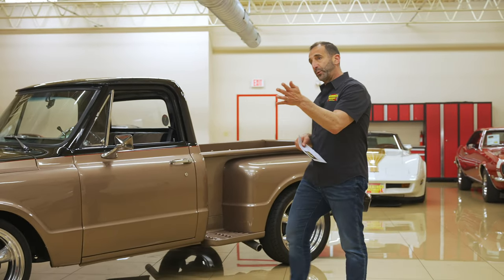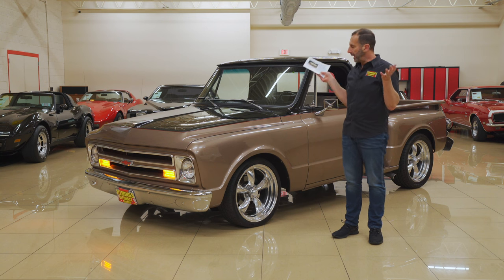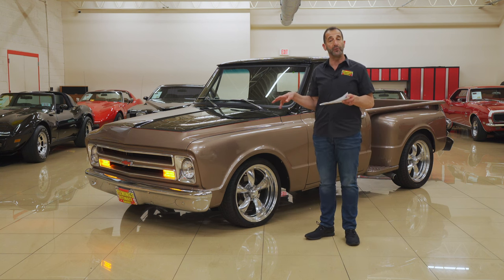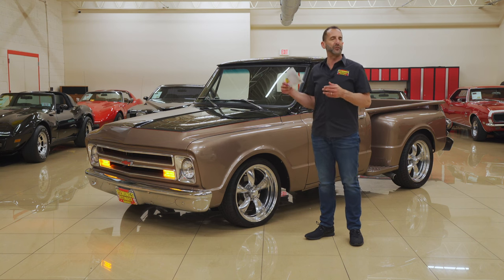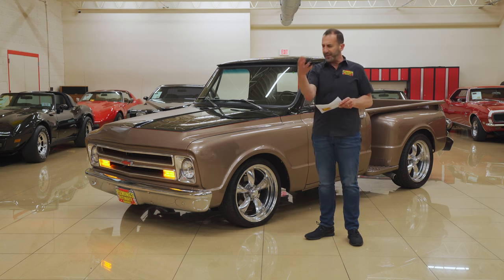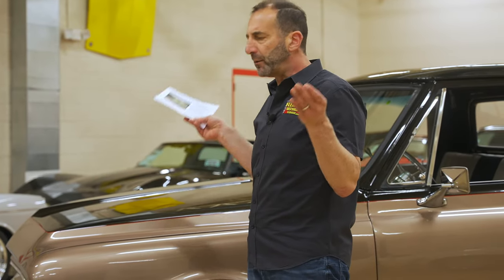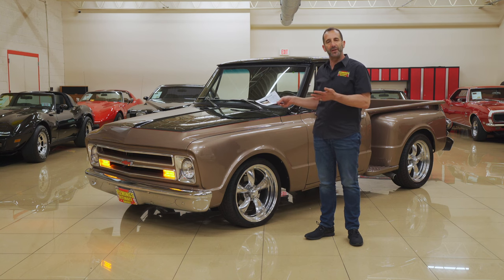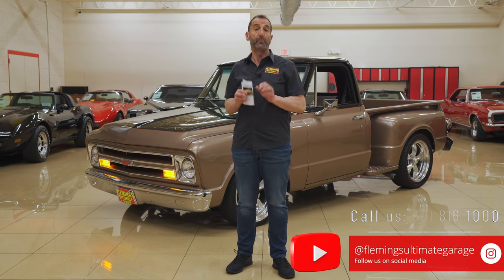Let's recap: we have 20-inch wheels and tires, two-tone paint with a cinnamon stripe, an aluminum LS Vortex overdrive automatic engine with air conditioning, a custom interior with digital dash and digital sound system, upgraded heat and AC, all new glass, trim, weather stripping, brakes, tires, and fuel lines. Underneath, it's essentially a brand new truck. It comes with pictures, receipts, and everything done the right way. If you want a couple small changes before we send it to you, we can do that.